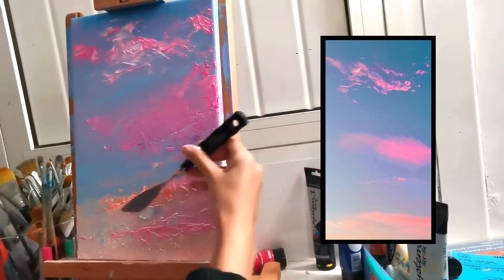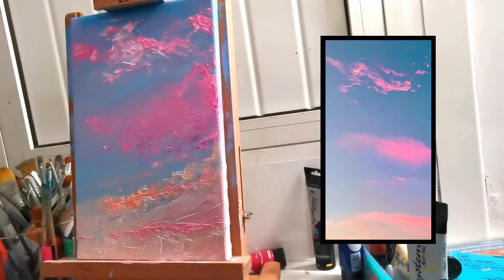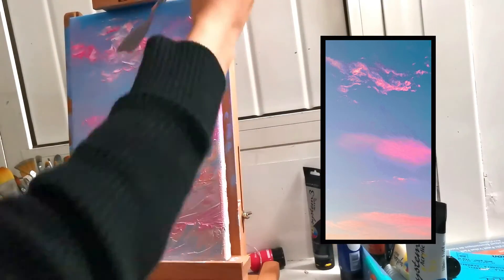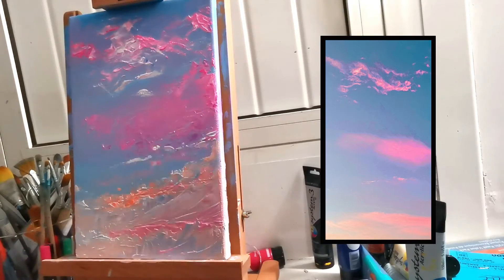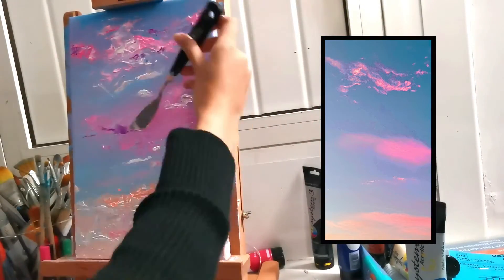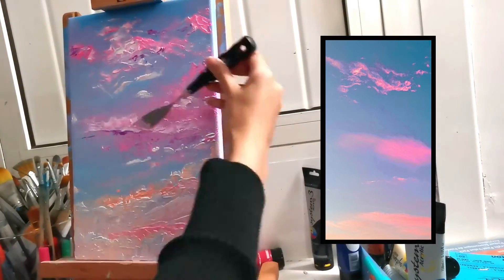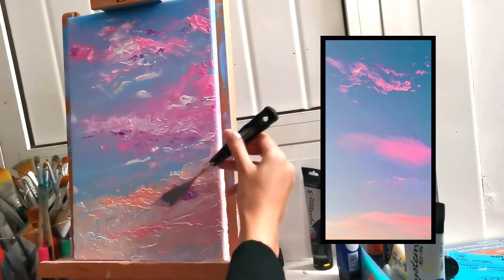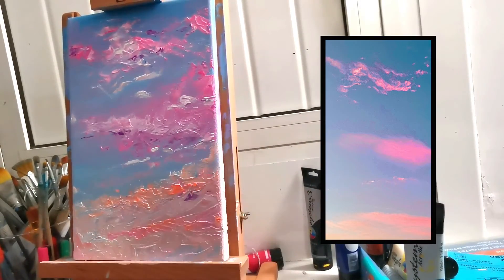You will see the textures more closely towards the end of the video because I take a close-up shot. And it was really fun to paint actually. I really liked the overall effect the palette knife gave, and I think it's super beginner-friendly. I'm also adding more white into my painting, which is not in my reference photo, but I really like the look of it. Just feel free to add and subtract whatever you want from your reference photos, because you can do anything you want — it adds a little bit of your personality into it. I like it when paintings are not exact — just put yourself into the painting.